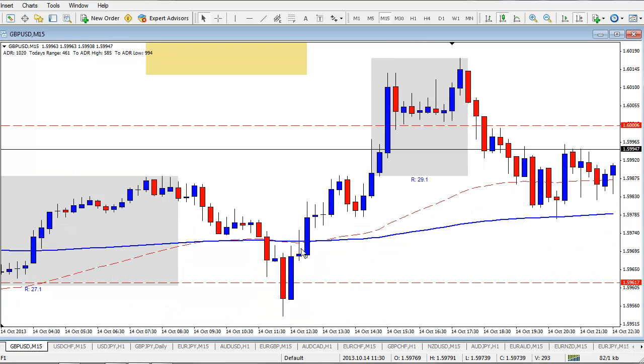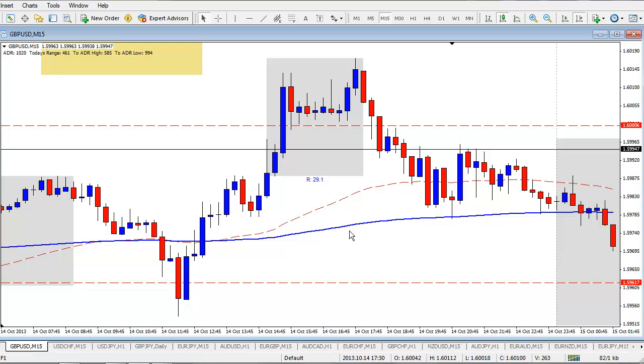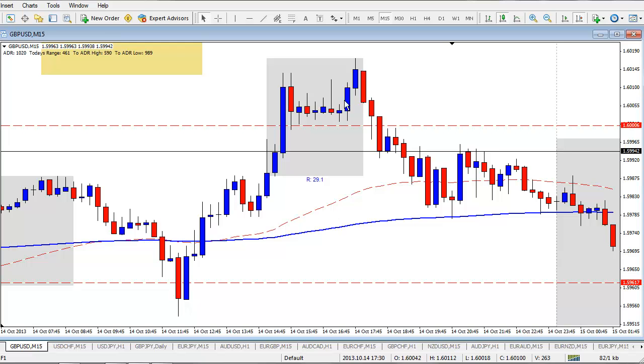Now, the pound offered one more opportunity, and as far as the pound is concerned, this was for us New York traders the best opportunity that we had here today. It was a really nice trade off of a level that wasn't something we were looking for in the review, but it was a fresh level that was created during the beginning part of the New York session. It was a decent point in the sense that you had some time and price separation, but what I liked about it was the clarity of the confirmation.